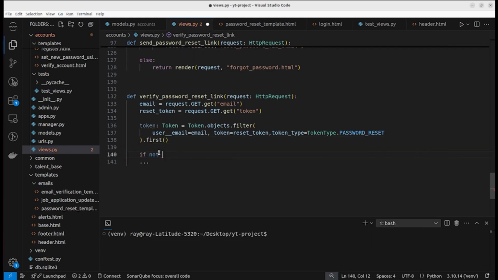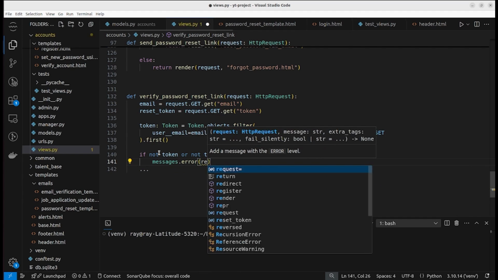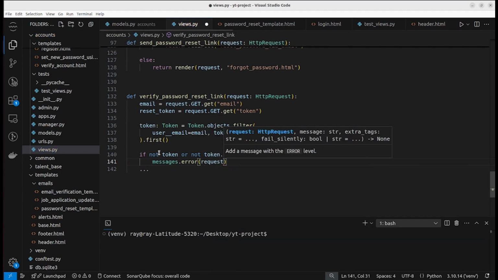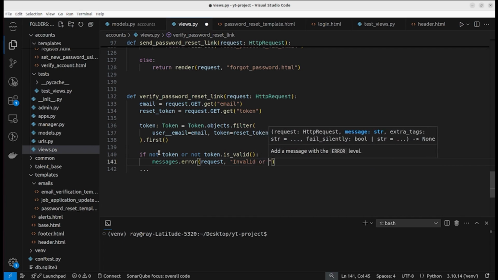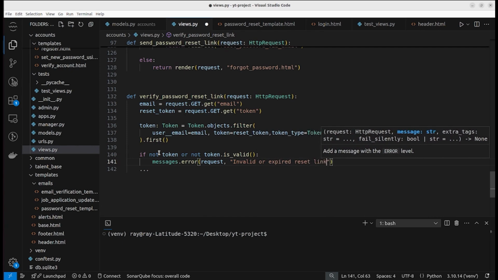If not token or not token.is_valid, messages.error, we need to pass the request to message, and the message will be invalid or expired reset link.